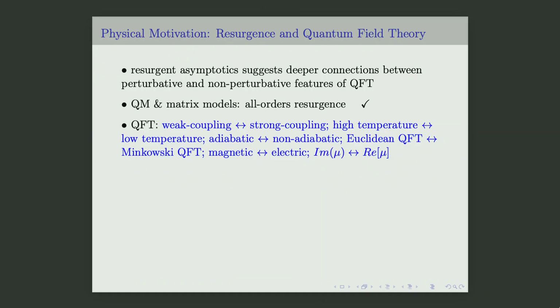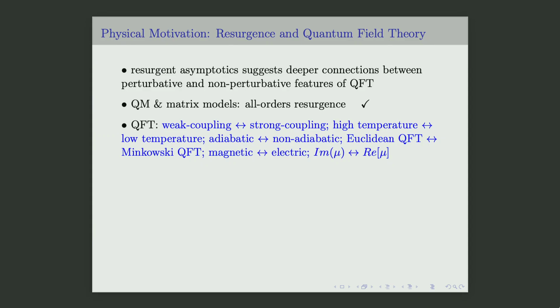All right, so I'm not going to tell you a lot about resurgence, but one thing I can tell you is that it's a deep connection between perturbation theory and non-perturbative physics, and you'll see what I mean by that as we go along. It's already been known for a very long time that these are related, but the bottom line is that they're related in extremely precise ways that enable you to extract information about one from the other in both directions. So in quantum mechanics and matrix models over the last 10 years or so, this has been established and demonstrated, in some cases proven, but a lot of information, a lot of examples. So at least to me, it's quite well established.